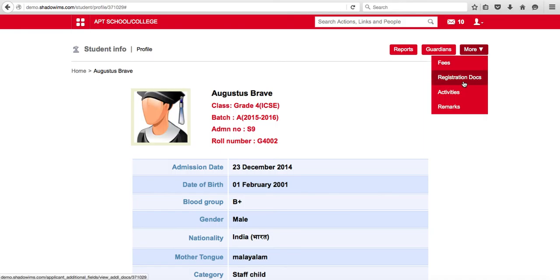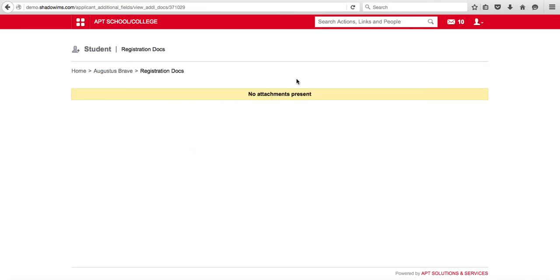Then registration docs are present here. As you are seeing, no attachment is present. If you have submitted the attachment, the document, during applicant registration, the online submitting of data, then your document will be here.